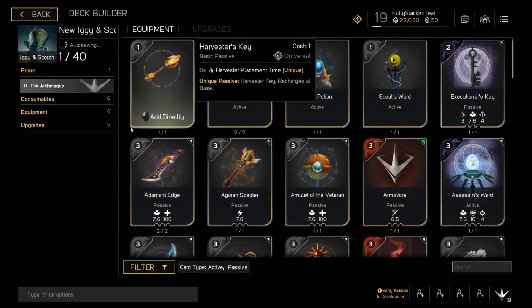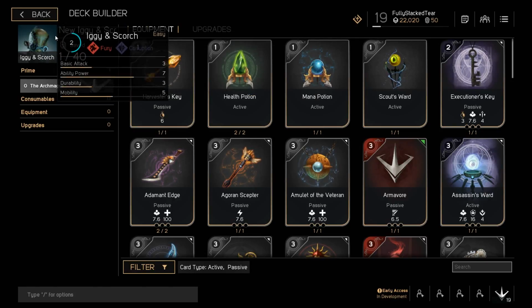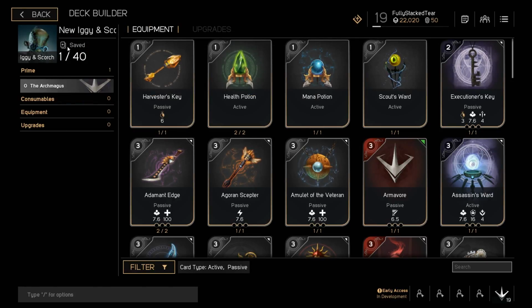And once you've done that, this screen will appear. And as you can see, you have a 1 out of 40 now. That's 1 out of 40 cards. You can only have 40 cards in a deck, so you have to be careful what you're picking. You need to think about what cards you want in that deck. As you progress through the game, you'll probably have more than one deck per character, so be prepared for different builds.